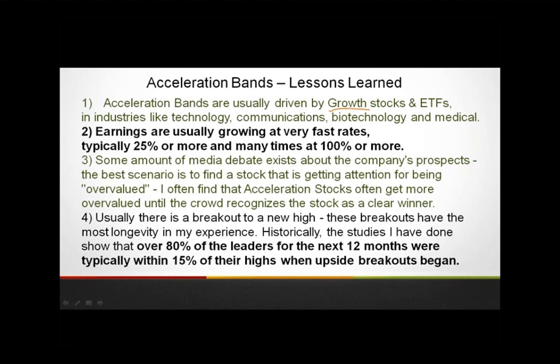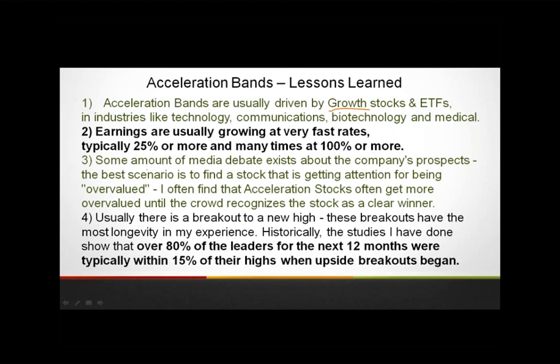Usually it's going to be driven off of growth stocks. They lead on the way up. They go up a lot faster than the market, and when the market starts coming down, they go down faster than the market. To me, that creates opportunity if you know where to look. Areas like biotech, technology in general, medical and health, and then communications.